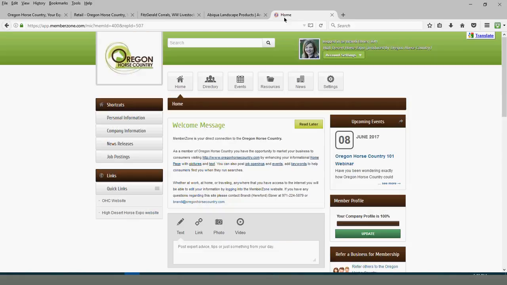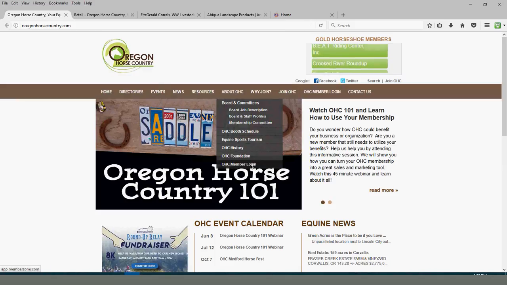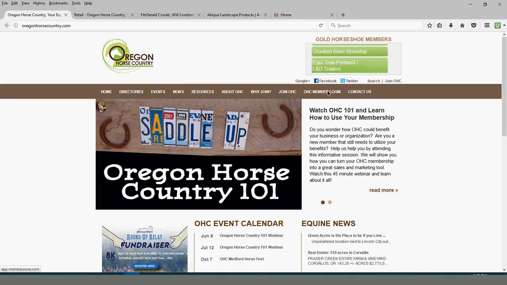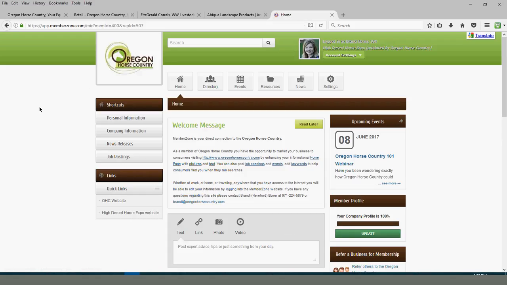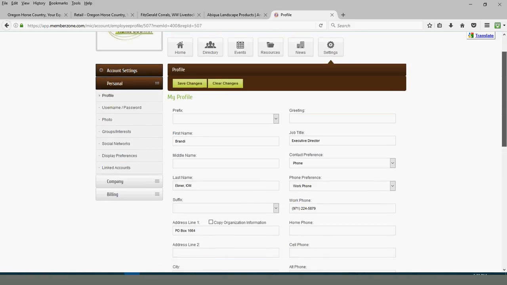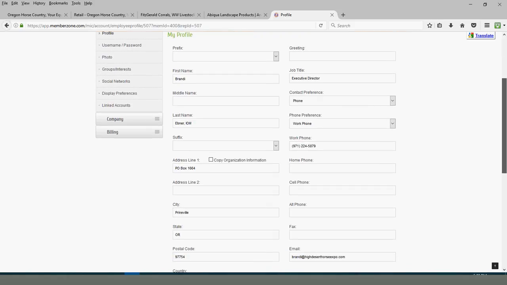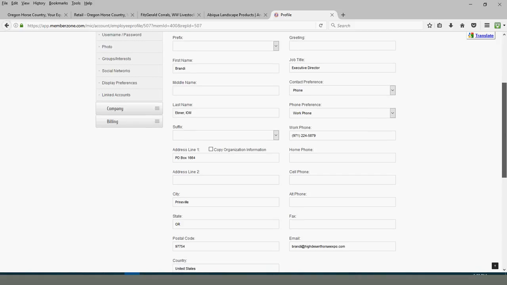So let me show you a little bit about how you get there. When you log in, when you go back to Oregon Horse Country and you use either this member login link here, or a link I've sent you, you'll come to this page. And I'm going to use our High Desert Horse Expo as our guinea pig example. So when you're on this page, there's a couple options. Over here on shortcuts is pretty much all you'll need to deal with. Personal information is each of those representatives, and you can put a lot of information about the person that is only seen by other members when they log in and look through the personal back-end directory.